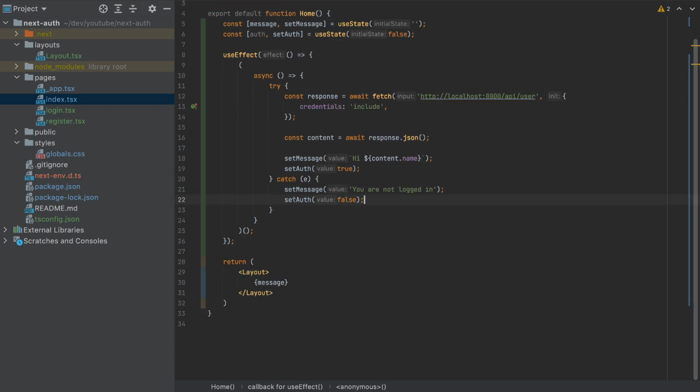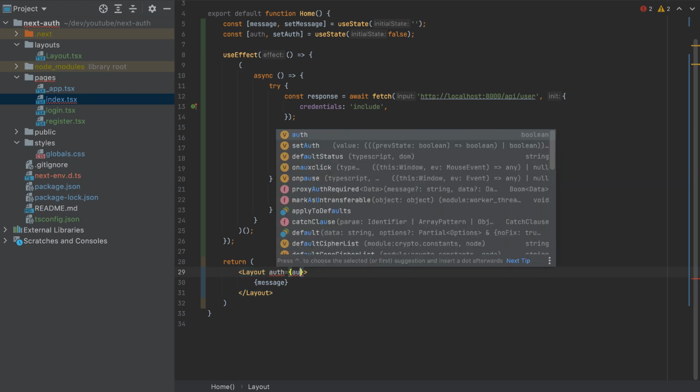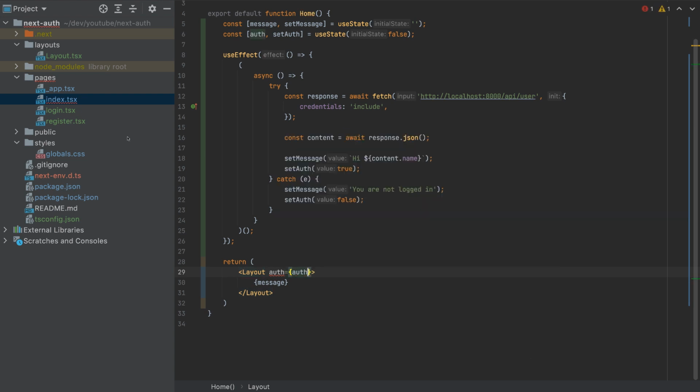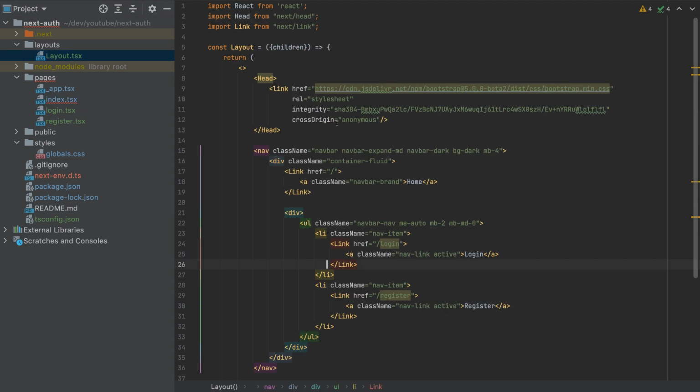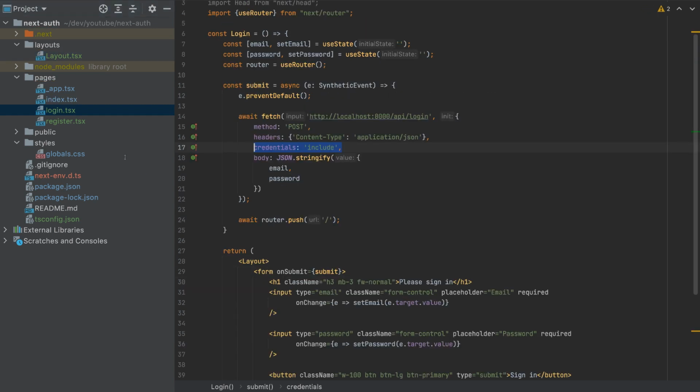And this authentication variable, we want to pass it here to the layout. So to do that, we have to go to the layout, and here we want to add auth. But I want to keep this variable optional because here it will work fine, but it will require it on the other components also.